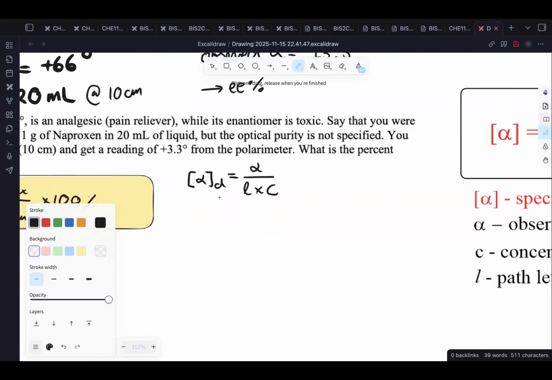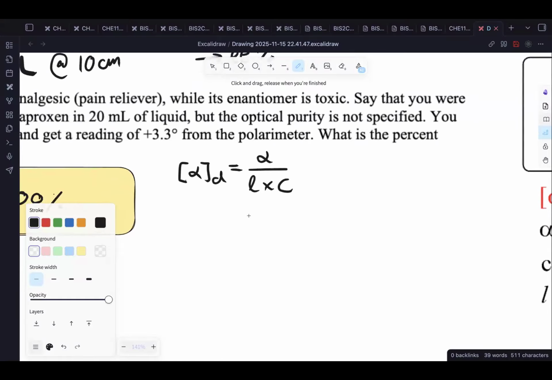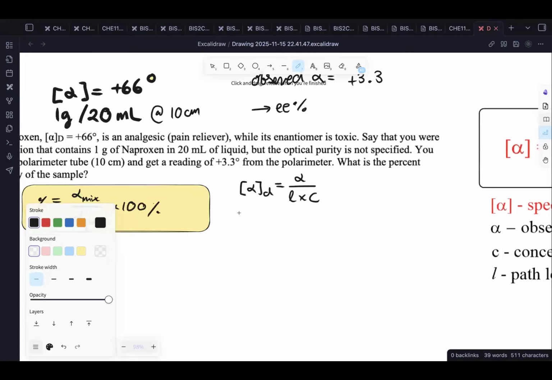What I like to do in a problem like this is figure out what the manipulation factor was. Instead of having to plug in a bunch of different numbers and end up doing a lot of math, I'm just going to plug in the factor of change, which simplifies things greatly.